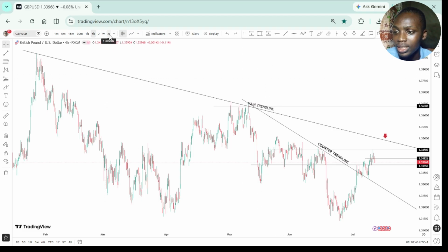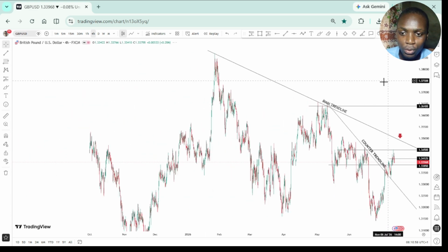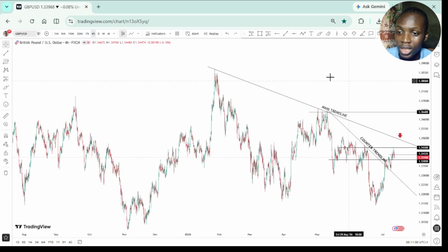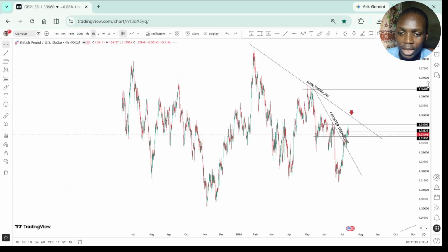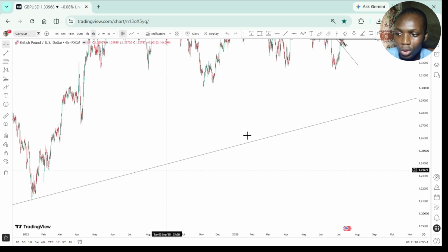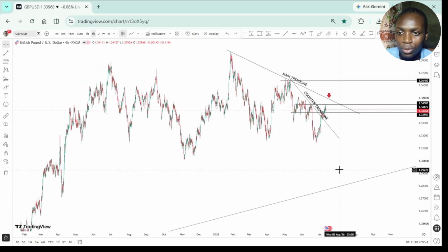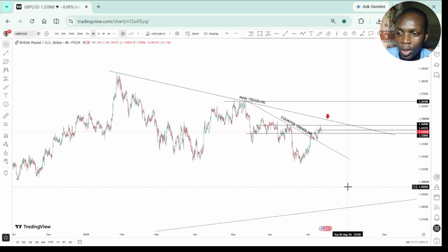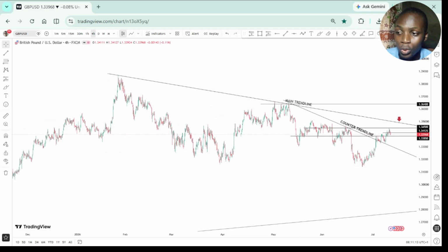You can see right here that this is the time frame that I've already favored. On the monthly, weekly, and daily time frames, we already have our first touch on our trend line, second touch on our trend line, and we are in a bullish trend. The second touch is already dropping. Now coming down to the 4-hour time frame, you can see this is the trend line I'm talking about at this zone. This is the second touch I'm talking about, and this is the third touch we are waiting for to occur.